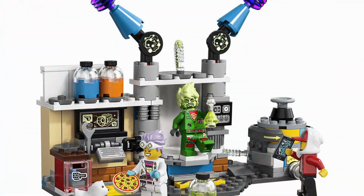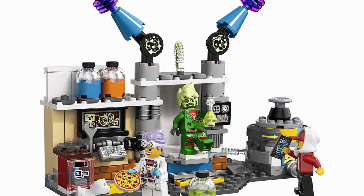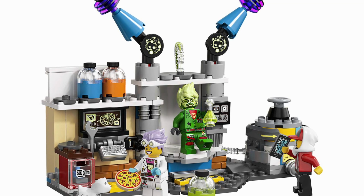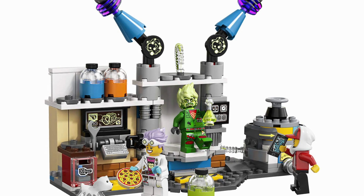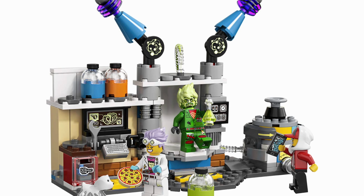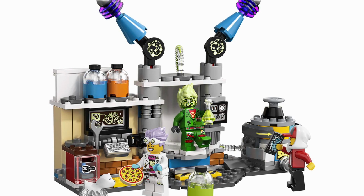Now at the number 8 slot here, we have JB's Ghost Lab, and if you guys didn't know, I think I forgot to mention it in the introduction. As you would have seen on that previous ranking, I gave a score out of 5, and in total, at the end of the video, I will be telling you what the total score of the entire wave is, and then we'll calculate that into a percentage.